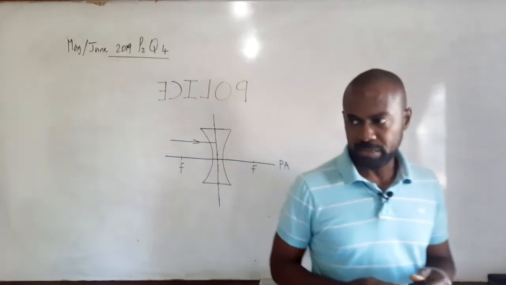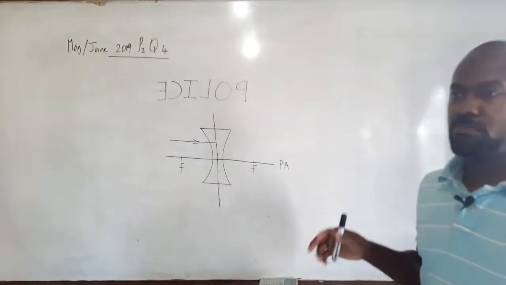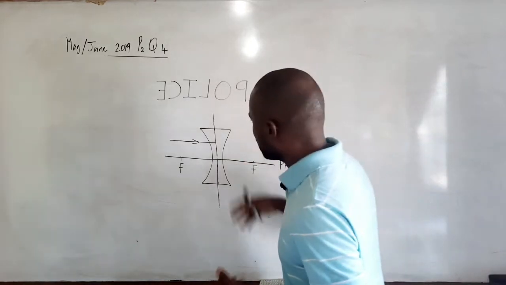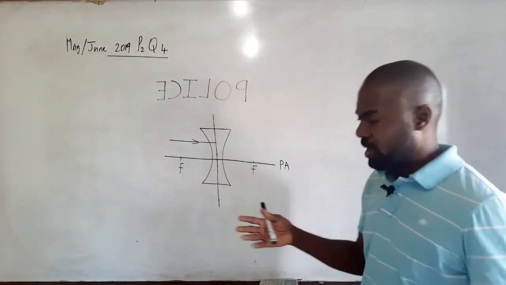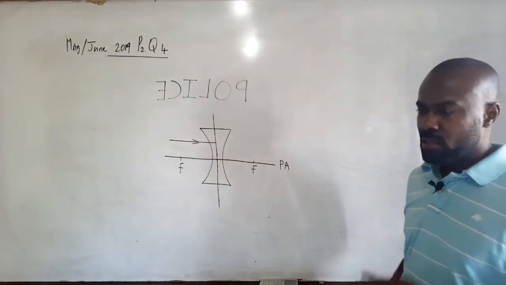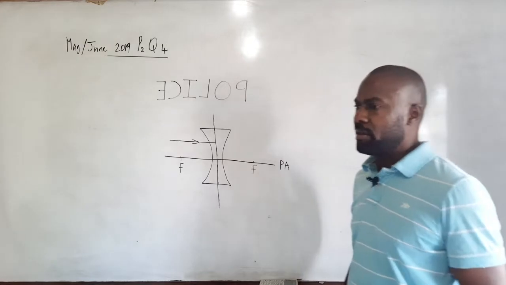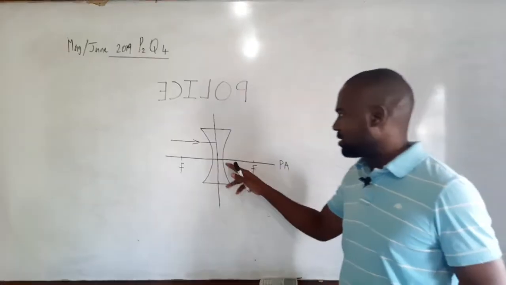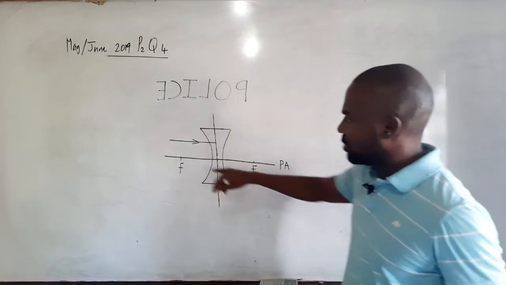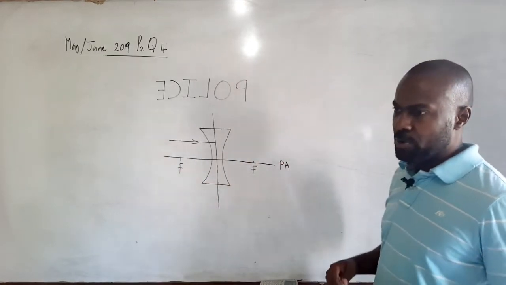So, all right, yes. It says figure 4 below shows a concave lens. Now, clearly, from this, you should be able to identify this as a diverging lens. A concave lens essentially is a diverging lens. So, convex, converging, concave, diverging. Now, we're seeing a single ray of light coming parallel to the principal axis, and let's see what we're going to be asked to do.